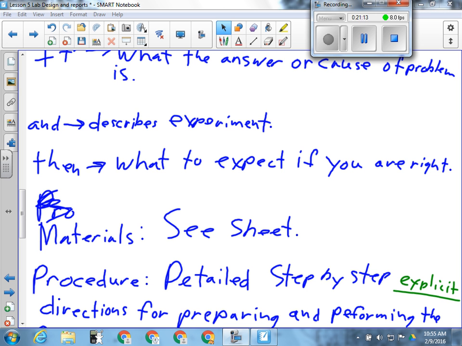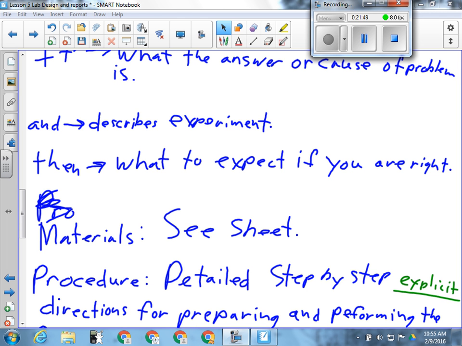It'll just have at the bottom my scoring area, which will be design out of 5, hypothesis out of 5. The rubrics won't be on there, but you will always be able to see them because I always include an electronic version of the lab sheet in Google Classroom. Your design is out of 5 marks. Basically you're looking for: did you identify all the variables correctly? Do you have the manipulated, responding, and control variables right? And are your explanations of each one thorough and valid? If they are, then you're going to get 5 out of 5.